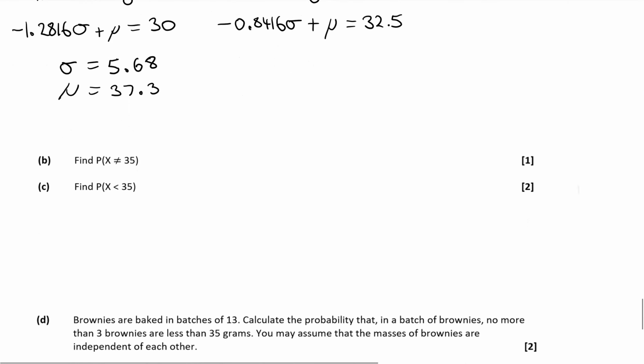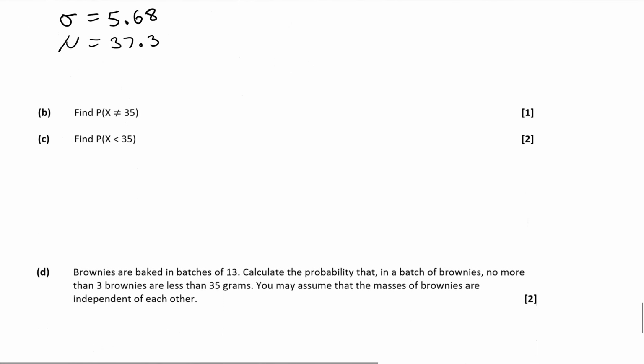So then there were extra bits to this. So we have part B, where we need to work out the probability that x does not equal 35. This was a really poorly answered question. And I think what a lot of you did was you thought, well, what would I do if it was binomial, for example? With binomial, so a lot of you thought of this as 1 minus the probability that x equals 35. With binomial, it's discrete, so it can only take on certain values. But normal distribution is continuous. It can take on any value within that range.